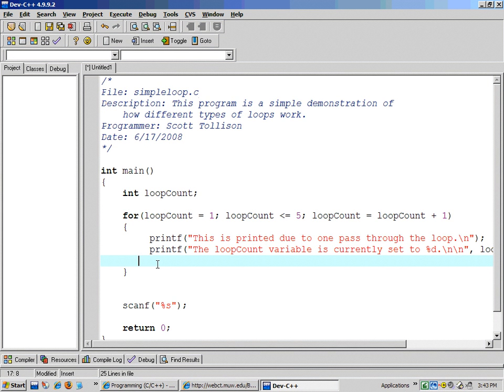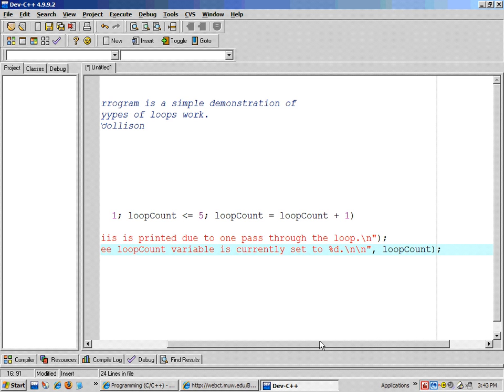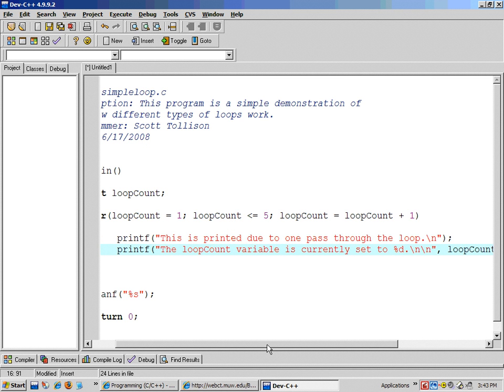Okay, so this particular code, what it will do is every time it runs through the loop, it will say, this is printed due to 1 pass through the loop, so it's letting us know that the loop has been executed 1 time, and then it will give us the current value of the loop counter.